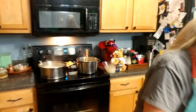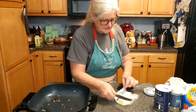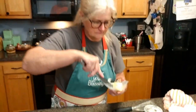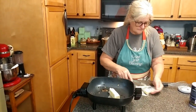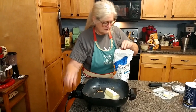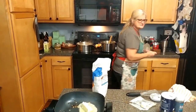So here we're going to do the 6 tablespoons of butter. And it's marked out for you. 1, 2, 3, 4, 5, 6. That much. I should have just put the whole stick, but I won't. There we go. We're going to let that melt. And then we're going to add 6 tablespoons of self-rising flour.